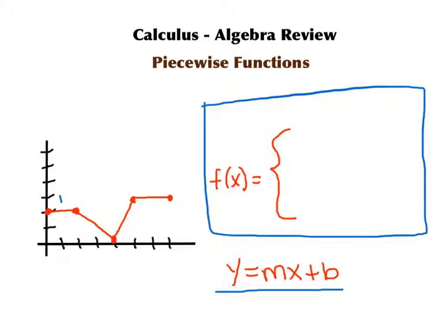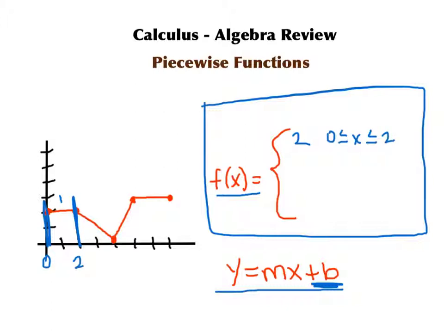With the first piece, I'm going to label it 1. That's a horizontal line, so we know that the equation of the line is y equals just the y-intercept because the slope here would be 0. So I don't write y equals 2 at the top, I just write 2, because the y equals part is taken care of with f of x equals. The next thing is I need to figure out what the x values are. This is going from x equals 0 to x equals 2, so I'm going to write 0 less than or equal to x, less than or equal to 2.